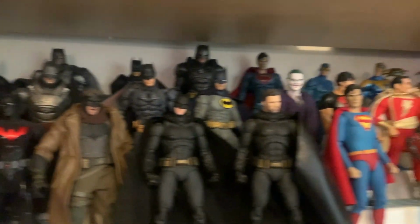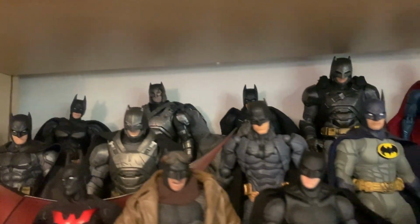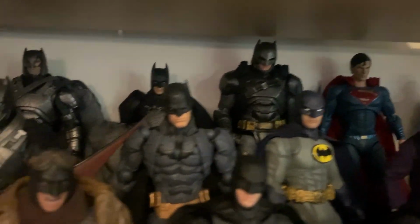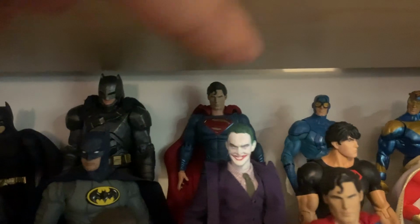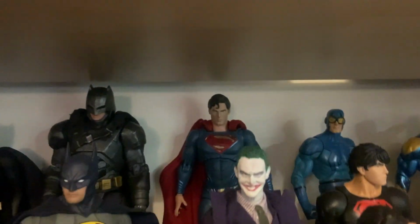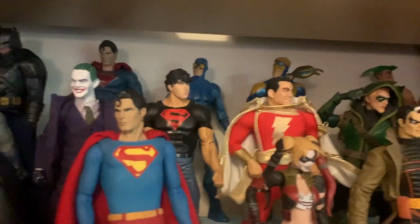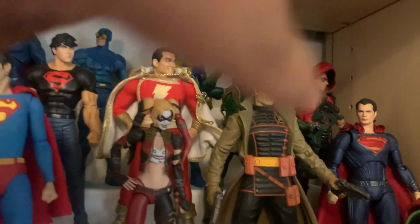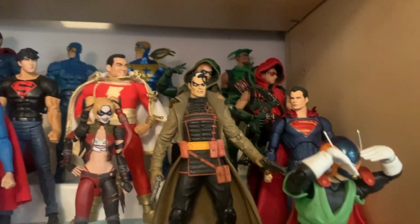is just some random figures that I really like. Mezco Batman, a lot of Mezcos in here. One of my favorite figures is this Nightmare Batman from Mezco, some Batfleck, Revoltech with a swapped out Batman head, DC Films Batman from Batman vs. Superman. That's actually a DC Films Batman vs. Superman body with a NECA Christopher Reeve head, custom Joker Jack head that I painted myself, head swap Superboy, Mezco Shazam, Blue Beetle Booster Gold back there, Mezco's exclusive Jason Todd as Hush I got when I was a kid. I think that was from Wizard magazine or Toy Fair.